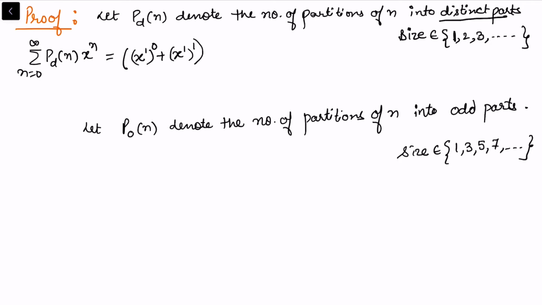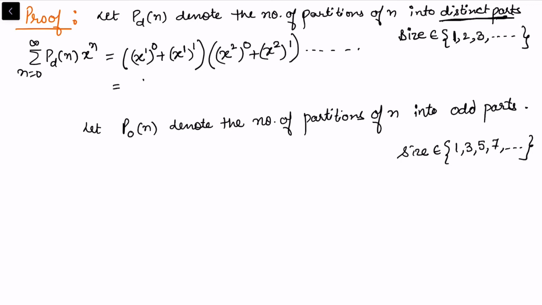If this condition of distinct parts was not there, then part 1 may appear twice, thrice and so on, and in fact this sequence would go up to infinity. But now since there is a restriction that part sizes are distinct, we will have to stop this sequence. Then part size 2 can come 0 times or once. Similarly, the others will follow.